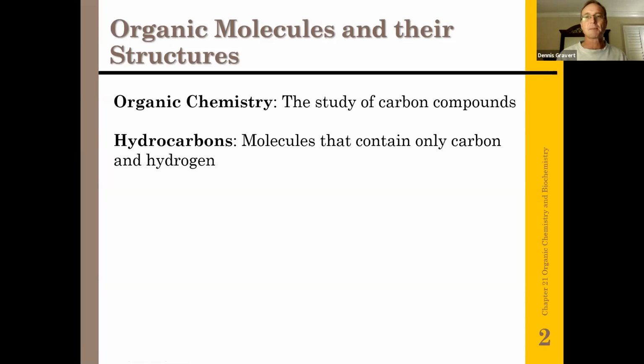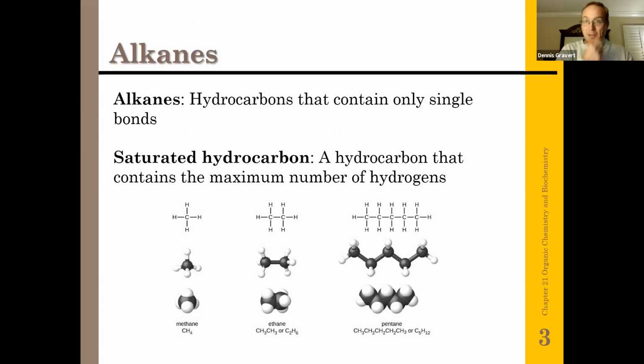Okay, so what is organic chemistry? Organic chemistry is the study of carbons. We're totally focused on the sixth element on the periodic table. And many of the molecules consist of just hydrogen and carbon. So a good name for that collection of molecules is hydrocarbons. More specifically, if all the bonds are single bonds, those hydrocarbons are called alkanes. So alkanes are just hydrocarbons, molecules with C's and H's, carbon, hydrogen, and only single bonds.